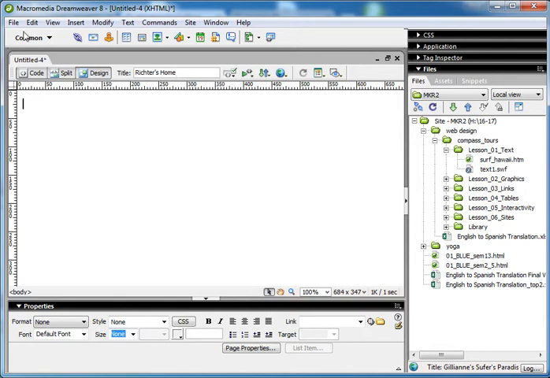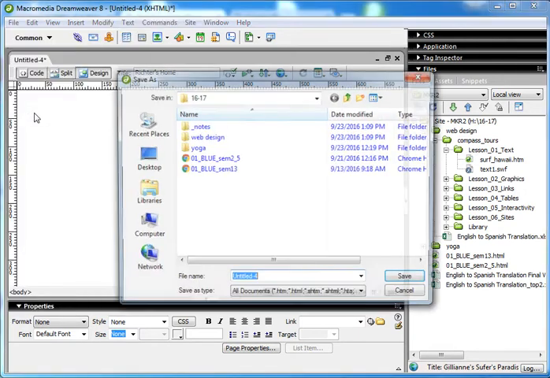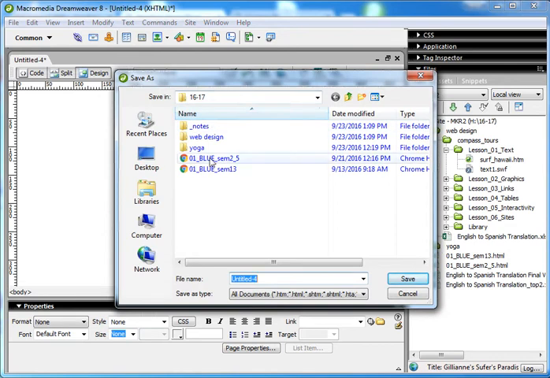And before I do anything else, I'm going to save this page, just so I don't get screwed up. And you do not want to put this in a folder. Just leave it right where it is in your H drive. And this is very important. Please listen. Make sure when you save it, you call it index. And don't put a capital I. No capital letters. It's got to be lowercase. And don't call it like my home page or my first page. It's got to be called index. It's just a special name.